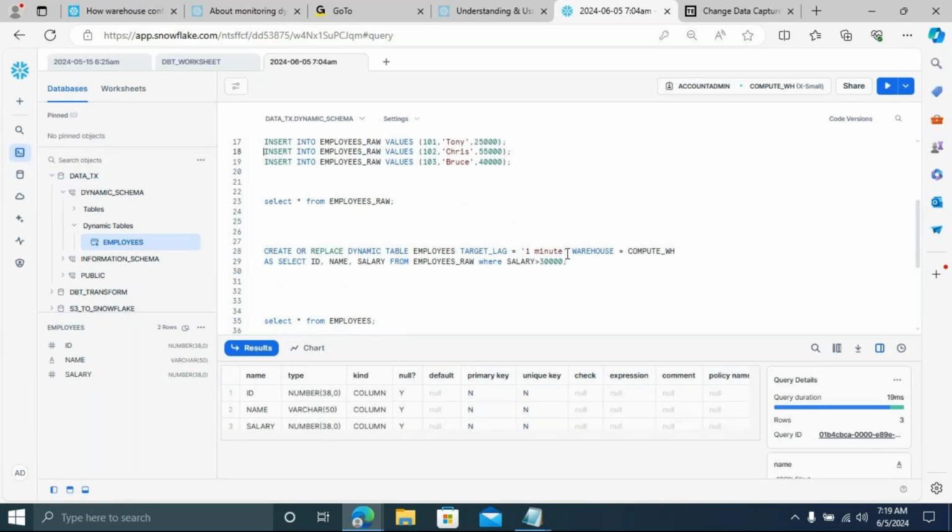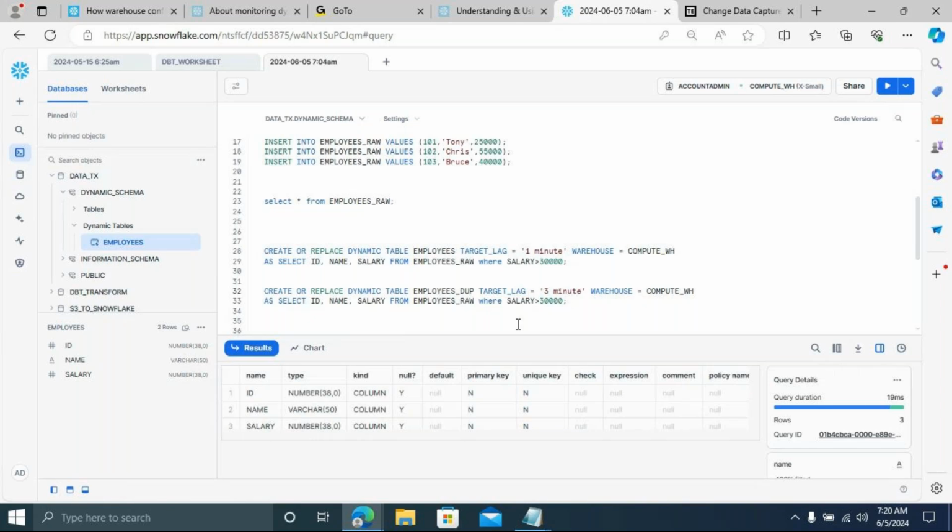The dynamic table name is employees_duplicate. Arif, just make the name as duplicate. Then make the target lag 3 minutes, because the first one refreshes every 1 minute, this should refresh every 3 minutes. We should give a higher lag for this.